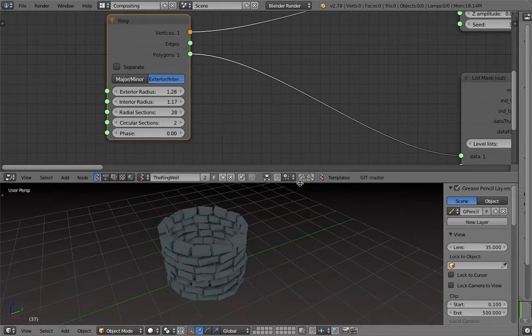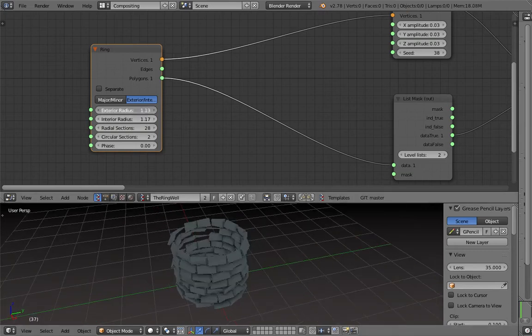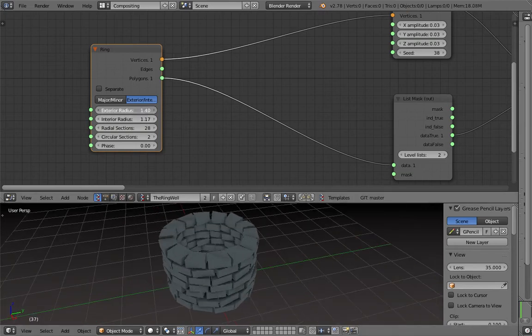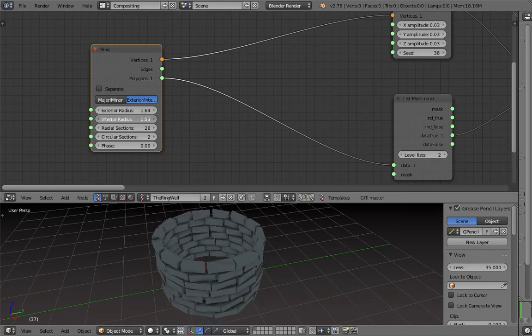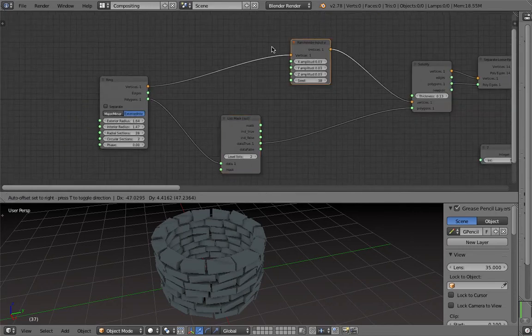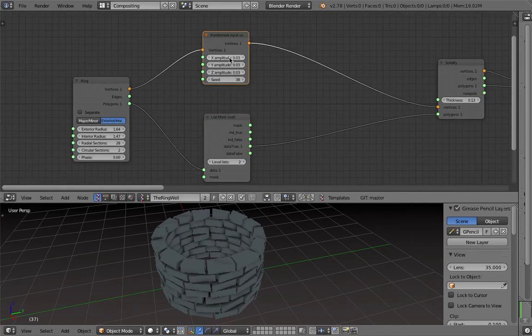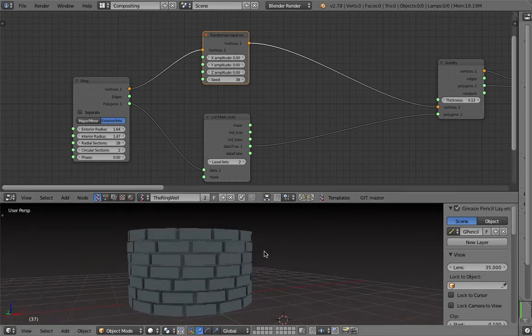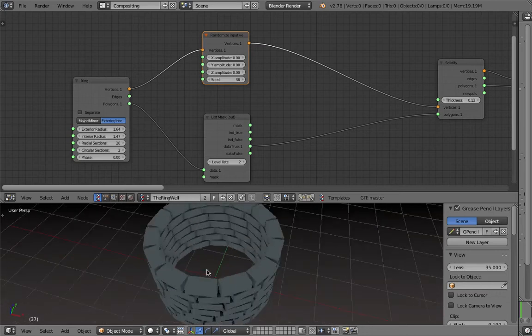So it's good practice. Okay, so I have a ring node, and you can see I have control over the exterior and the interior of the brick. So that's no big deal. And the next thing I did was there's this extra randomization, but I can get rid of it, and now it's more or less the same size, just like a square brick.